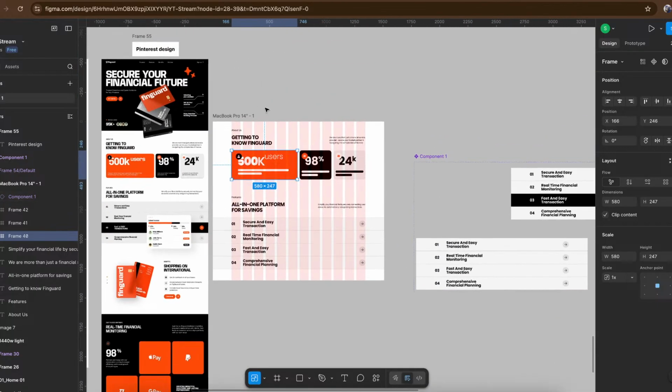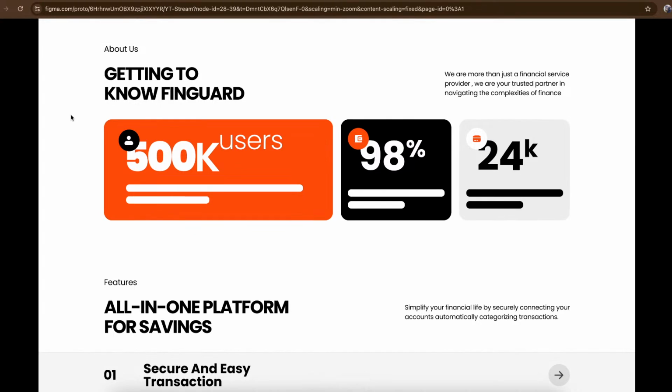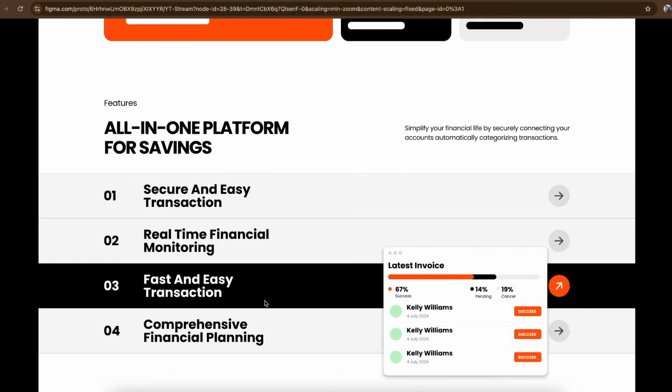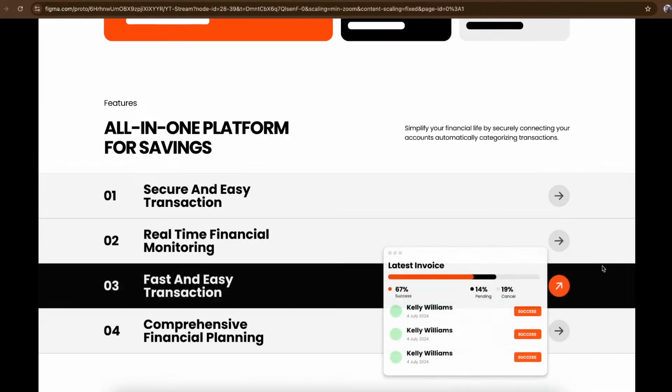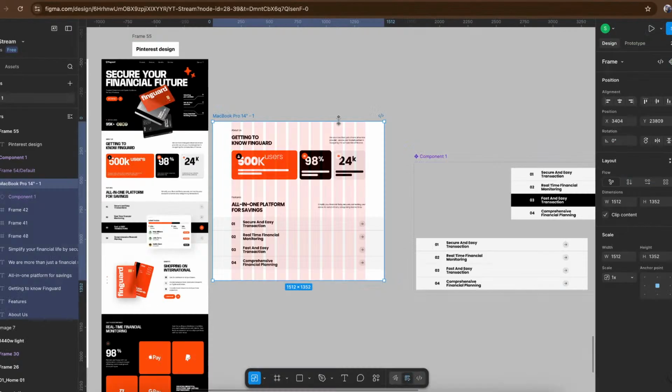Now I am sharing the prototype so you can understand it in a better way, and after this we are going to discuss some Pinterest designs for more understanding. This is the design when presenting, and in the prototype I used hovering. Let's hover this, and while hovering the icon comes and the rotation happens like this, and while it disappears, like this. It is a small prototype I made.